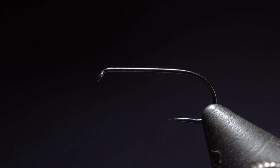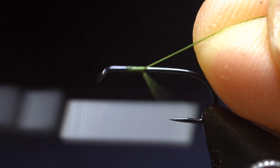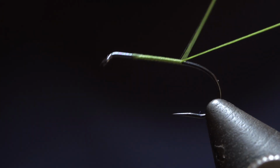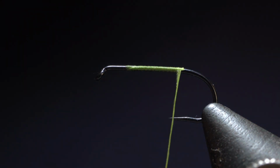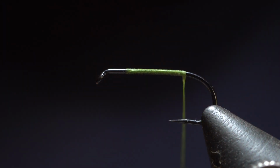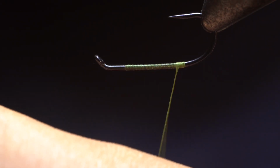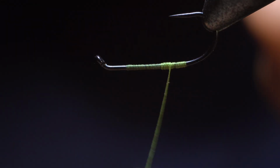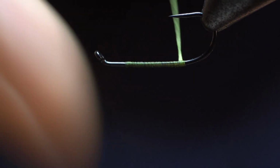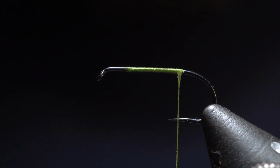Secure the hook in the vise and start your thread at the mark where you want your abdomen to end and where you want to place your wings later. Laying a flat thread foundation ensures that you're going to have less buildup compared to the same thread when wrapped if it was kind of corded. I'll just show you that in a second. Just need some time to spin it around. As you can see, this is corded thread and it makes a little bit more buildup. It's also more difficult to lay flat and nice. So these are all reasons why you want to lay your flat foundation here, because it's much easier to control the body of the fly.